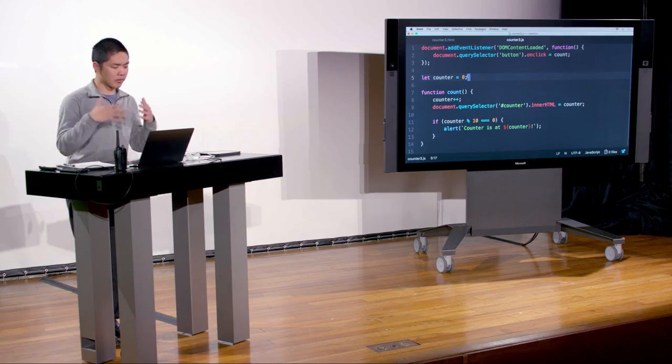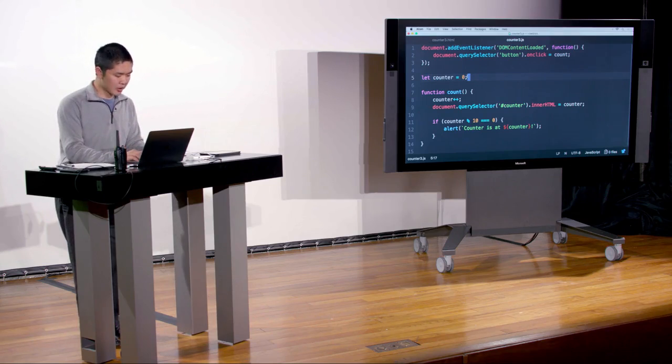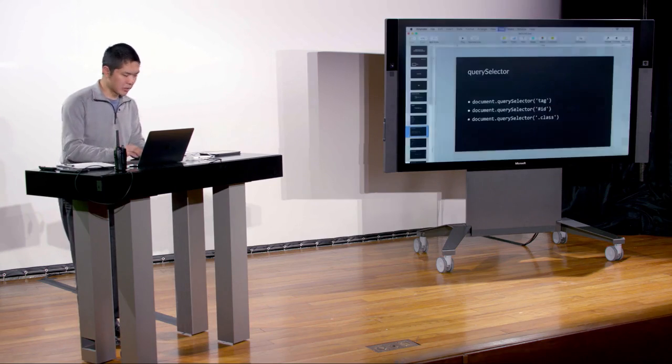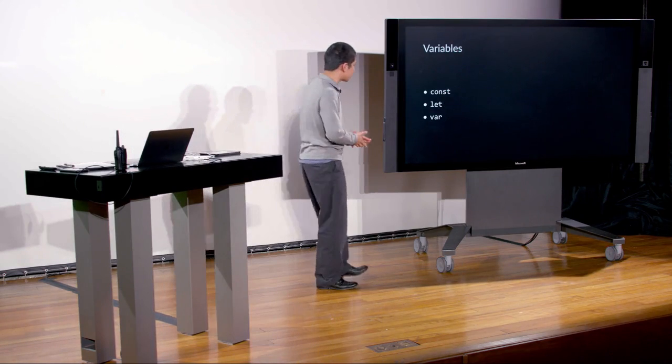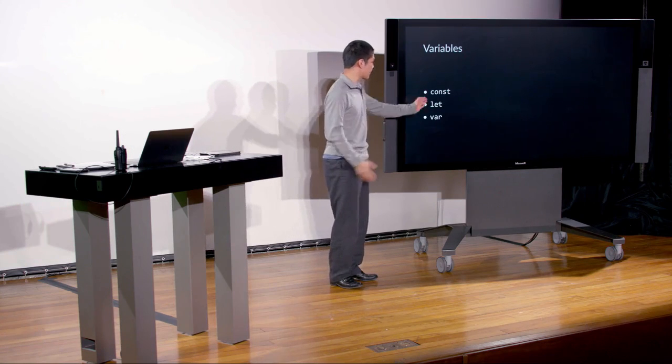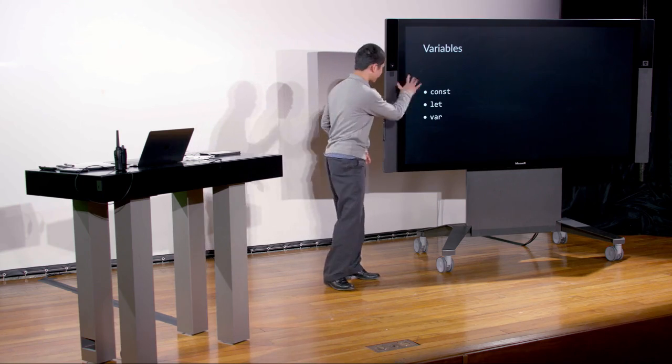OK, I'll talk briefly about variables just for a moment. The latest versions of JavaScript have a bunch of different ways to define variables. We've seen the example of let counter equal 0 as one example of how variables might be defined in JavaScript. But there are actually multiple ways in which we can use variables, and there are three that are the most common: const, let, and var. We've seen let in the example that we just used, but I'll talk about the distinction between these three.